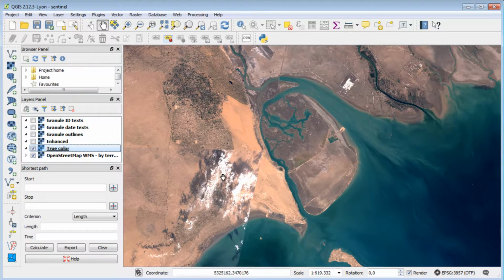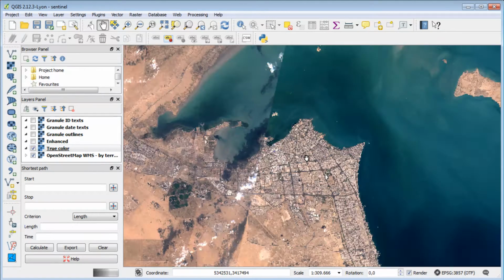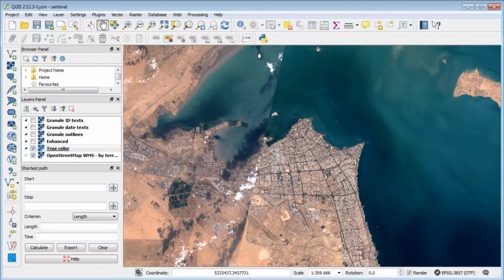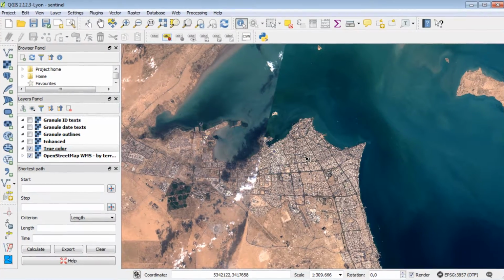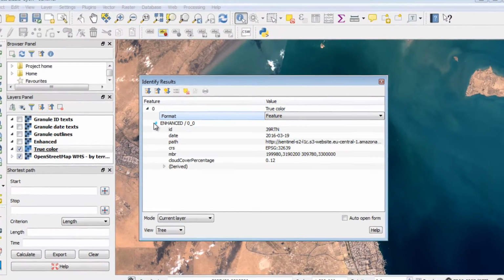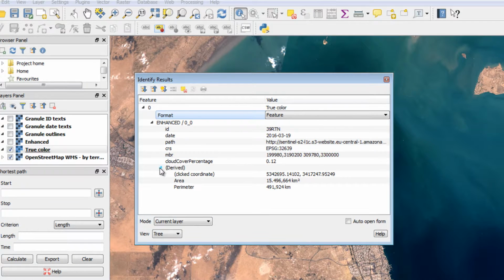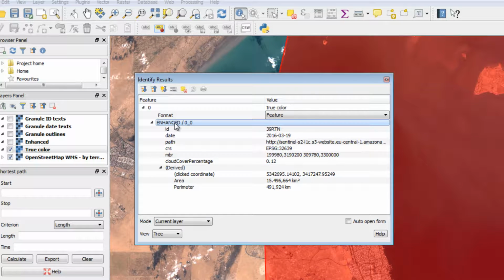Select the layer by clicking it. Zoom to the area of interest. Select the Feature Info tool. Click on the area you are interested in, and you get all the necessary data about the scene. By clicking on the feature title, you can even visualize the part of the image which is used from this scene.